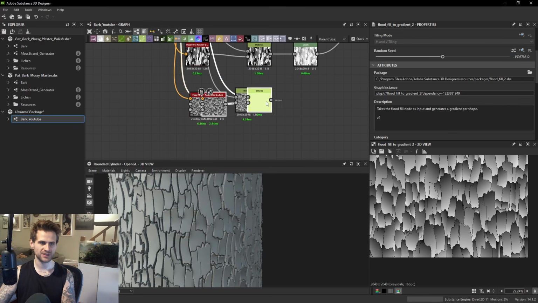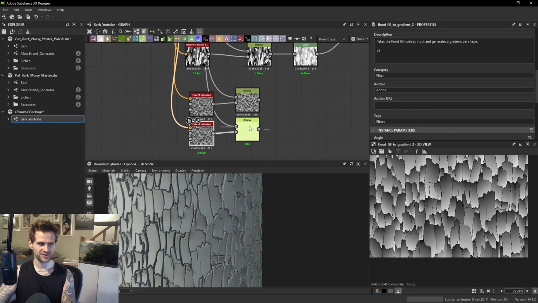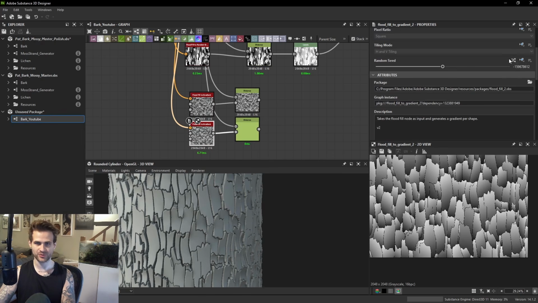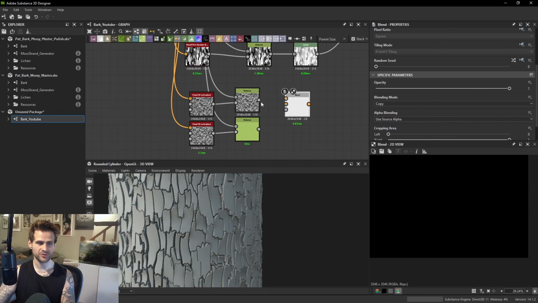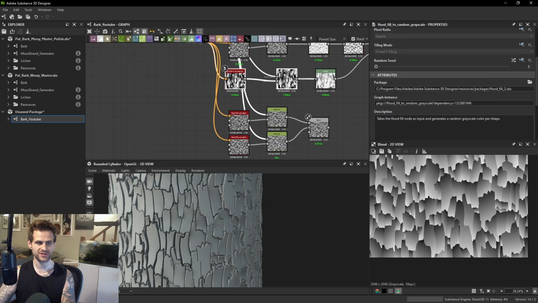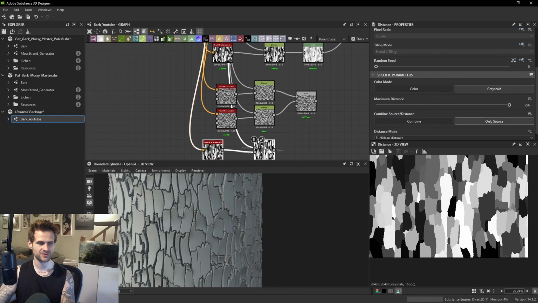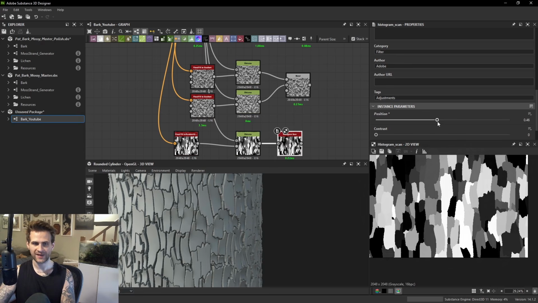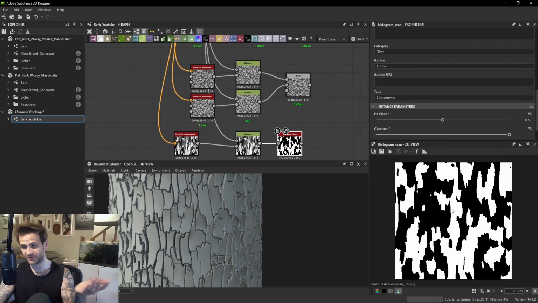Distance this, and then I'm going to duplicate this again. Take this flood filter gradient, make this one go up, and make sure we have a different random seed of it, so the angle random is different. I'm going to blend between these with another flood filter random grayscale. So we'll hit Control D to duplicate this, and with this one, I'm going to histogram scan it so that it's half black, half white. So put this to 0.5. Again, the magic number there just being 50-50. If you want, you can make it more white than black. It's up to you.